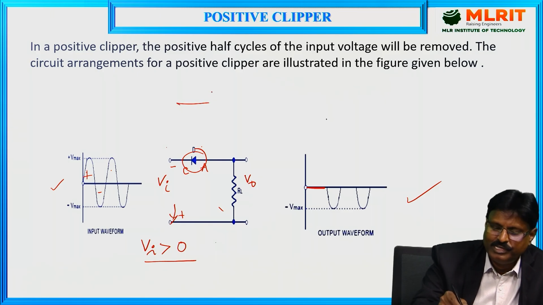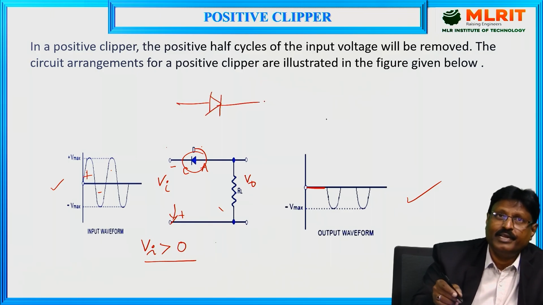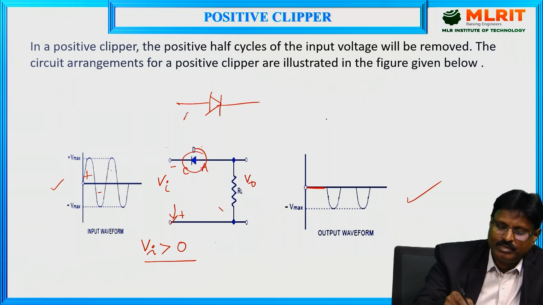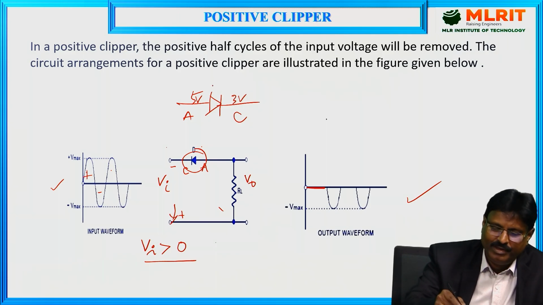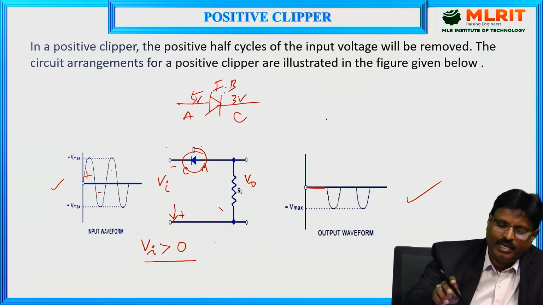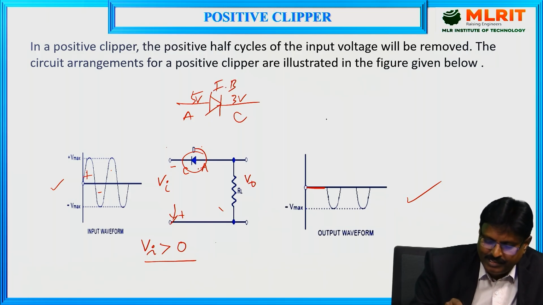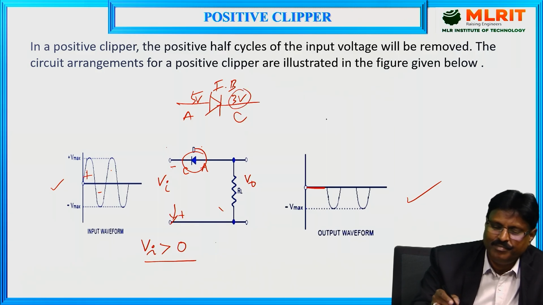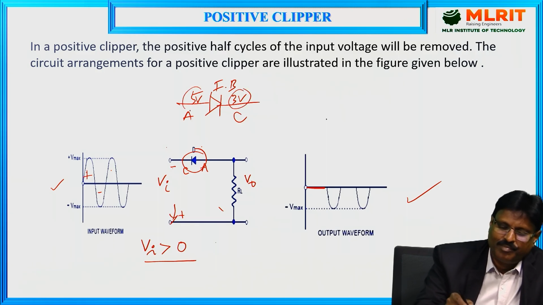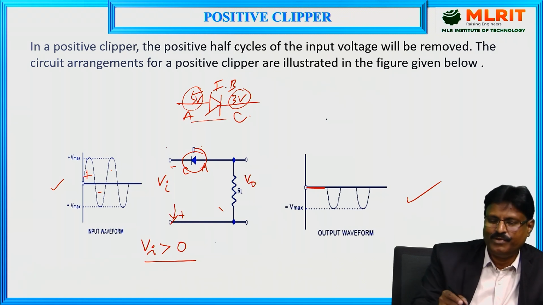Lower potential in the sense, as you can see here, I am giving an example. So this is anode and this is cathode. Here I am giving 5 volts and here I am giving 3 volts. What happens to diode? Diode will be forward bias. And here I am giving minus and here plus, which means cathode is at lower potential. Cathode means this one. Lower potential means let it be 3 volts. Anode is at higher potential. Then what happens to this diode? Diode will be forward bias.